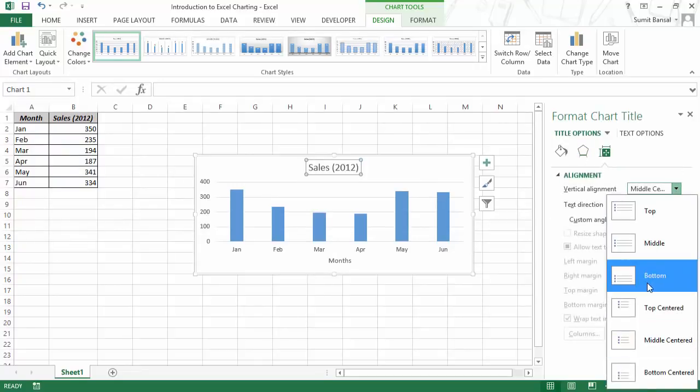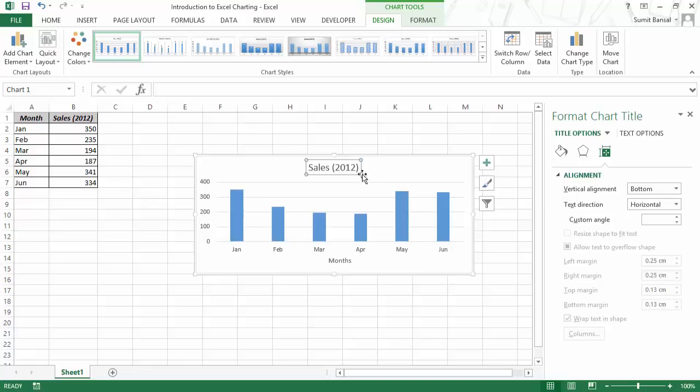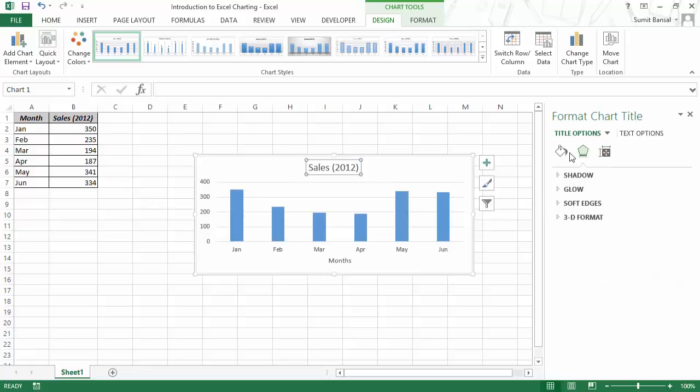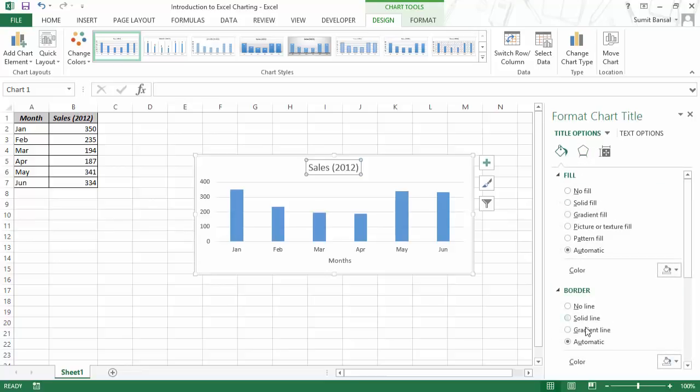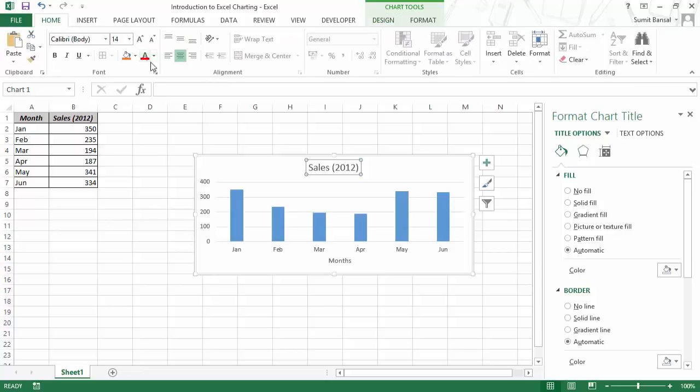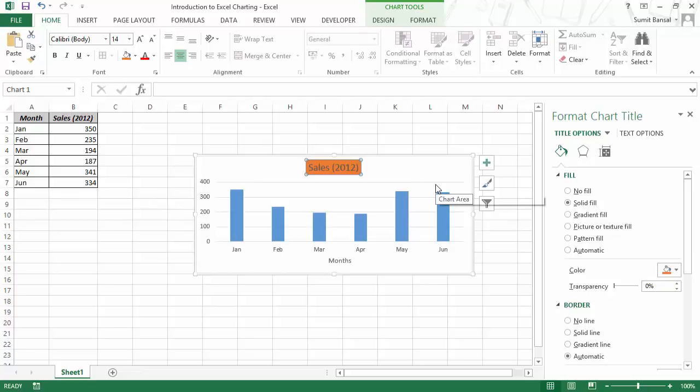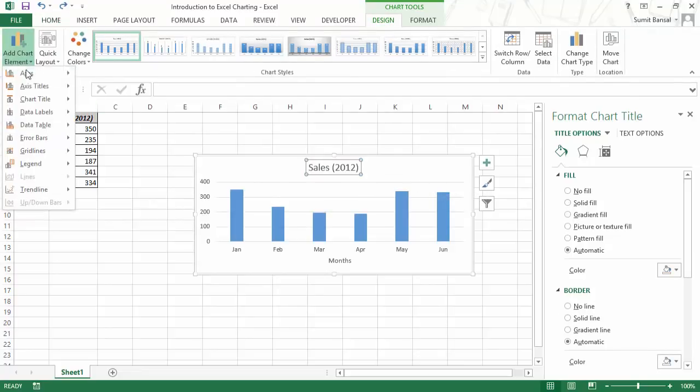In this case, all these options are available. You can set the alignment of the text within this text box. You can make changes in terms of its shape, its size, its font, its color, and these are all available here. You can also go to the home ribbon and make these changes. So again, there are any number of ways you can access all these options, and you can do a lot of things. Let me go back to design, to chart elements.